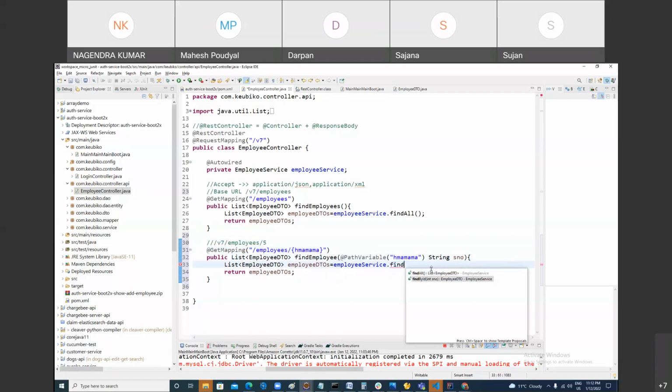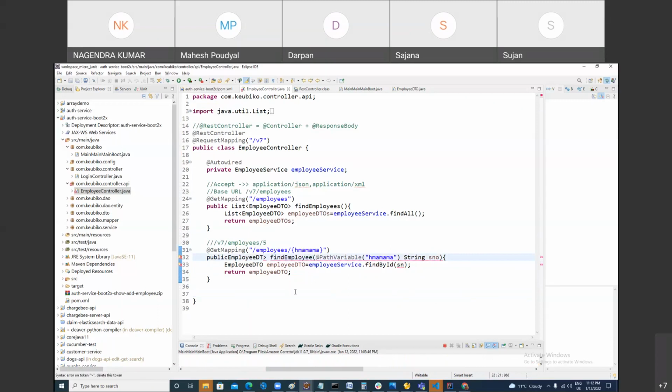Find by serial number. You just mention it through your database, and it will return how many employee data? Only one employee data. So you can return it. Do you know what it is giving to you? It's giving the employee in JSON format, only one employee data. This is one another endpoint. You have to make other endpoints as well. This is done.